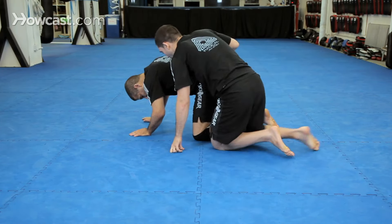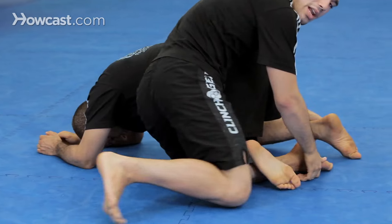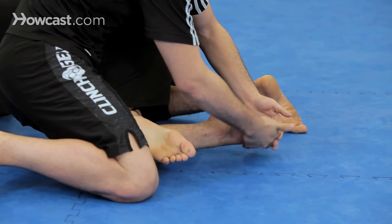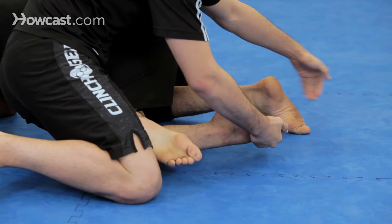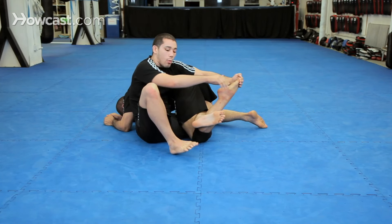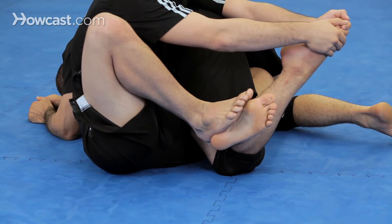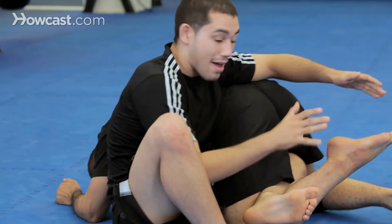Arms in turtle, and I have my hook — same thing, it's not working. Now let's talk about attacking this leg. I can engage; I really want to hold on close by the toes, not really by the ankle. I can also do two on one — it doesn't have to be each leg, I can focus on just one leg. As I sit, I want to place this foot on my heel here. And as I sit back, I can push a little bit with my leg and pull in, and I have my submission there.